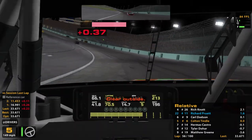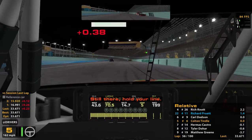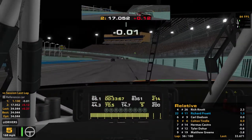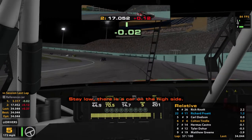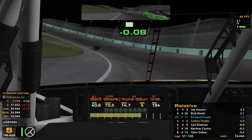He's shifting. Maybe I'll try that. He's slowing us both down, though. Still there, hold your line. He's clearly not all that much faster if he's struggling this hard. Still kind of just taking the line I was doing already.